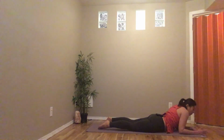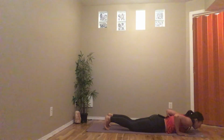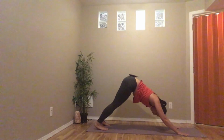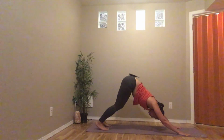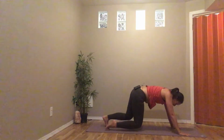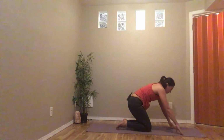We can lower all the way down, bringing the hands underneath the shoulders. Curl the toes, push up into a modified or high plank. And exhale, pushing back into a down dog. Feet are about hip width apart. You can bend the knees as much as you need to. Goal here is flat back first, belly pulls in. And then let's just come forward, a bit more into a plank, dropping down to our knees. We've warmed up our spine for camel.